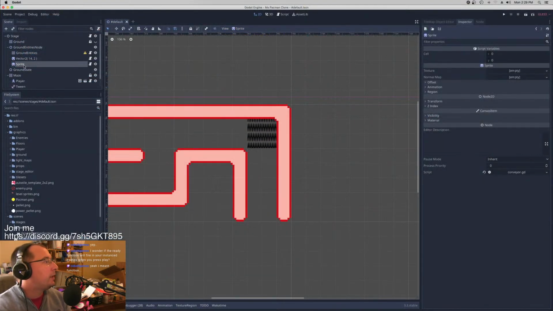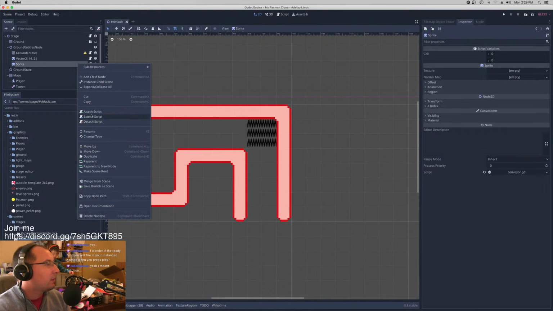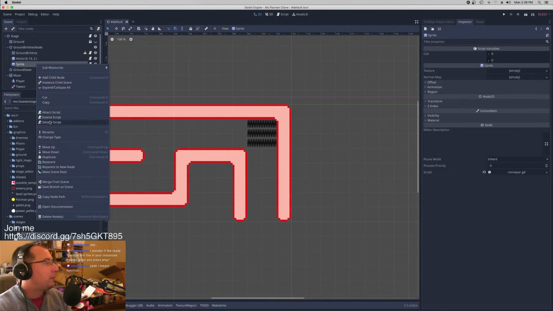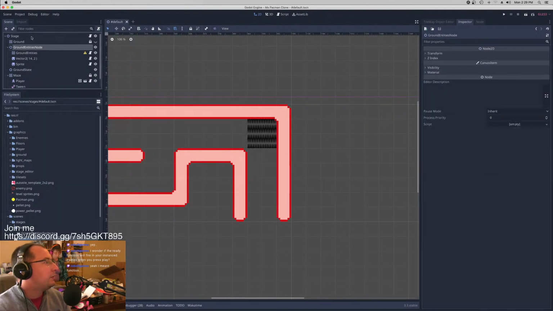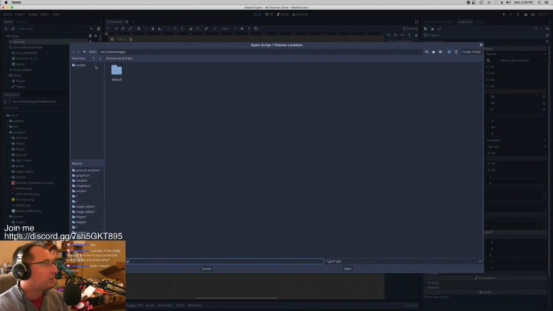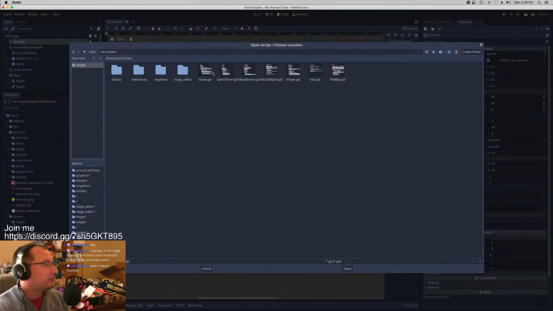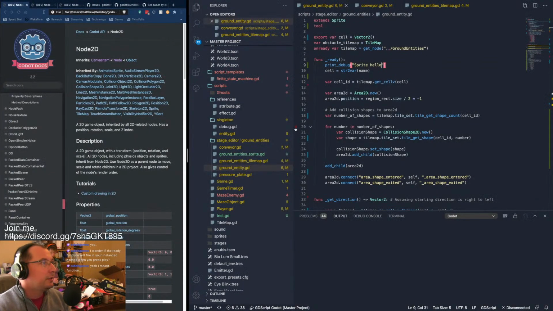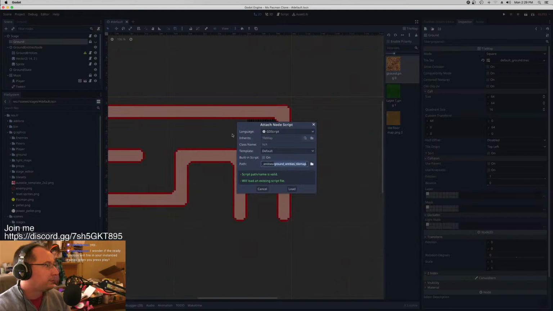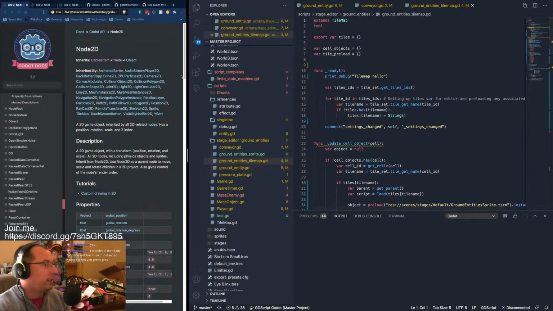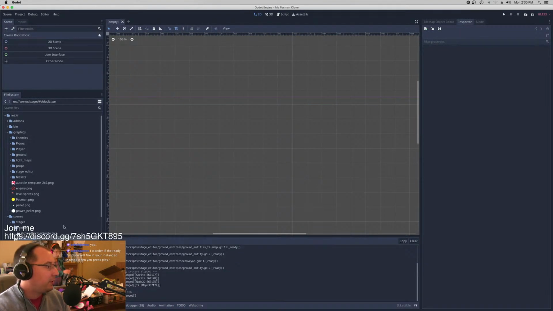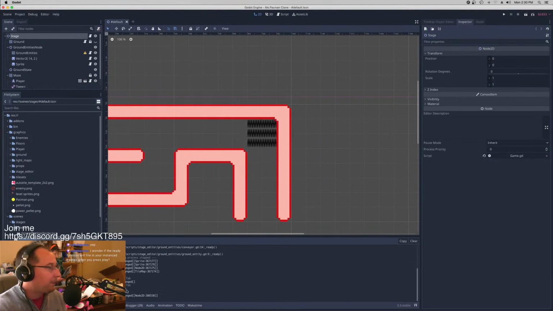Let me just write a new script. Here. We'll clear this out. Let's associate the same script that I have. So we've got, what's it called? Ground entities tile map. So we'll load the ground entities tile map script on the ground, this tile map. Now if I open this up, it's going to say tile map twice in the output in the debug. Yep. The fudge!